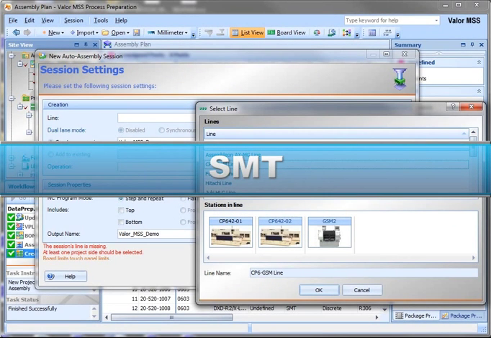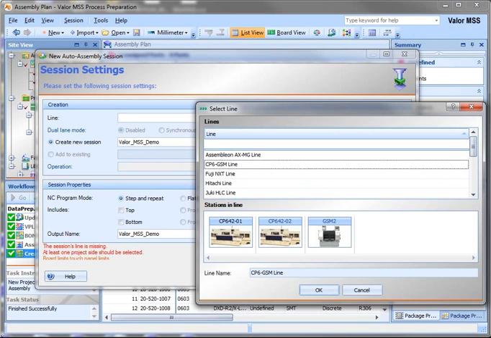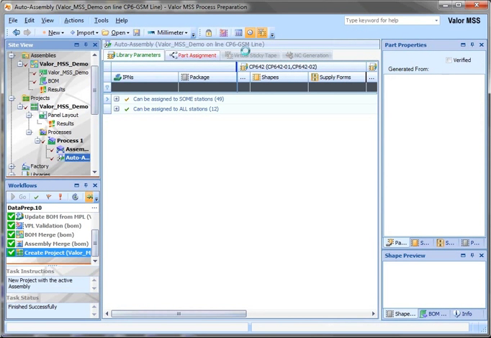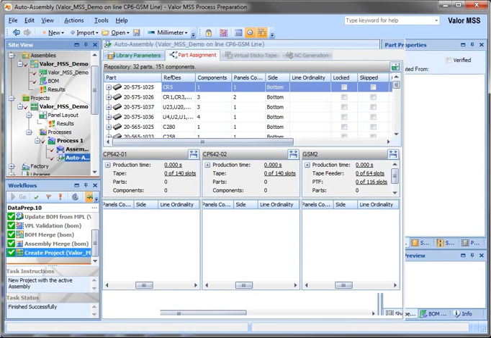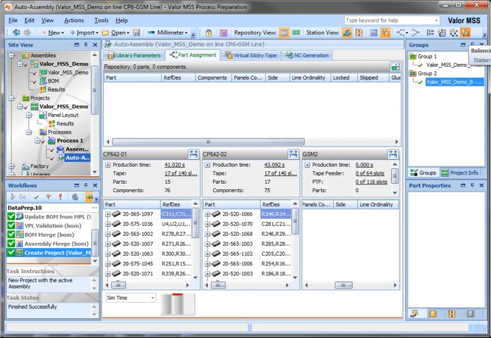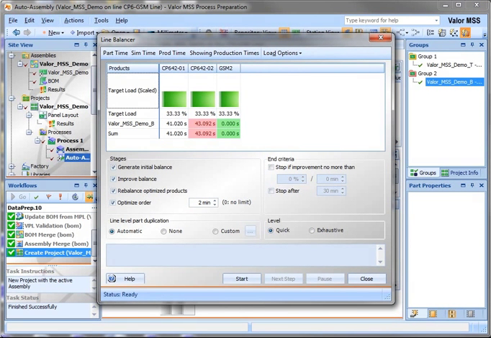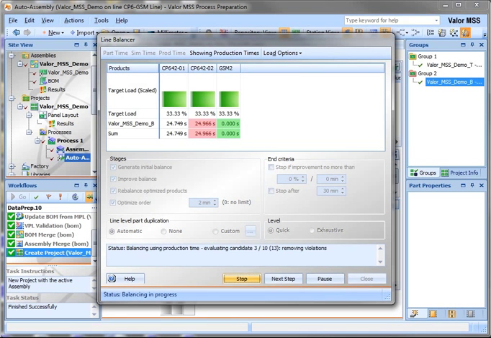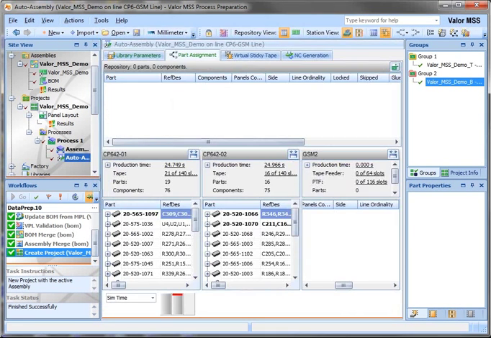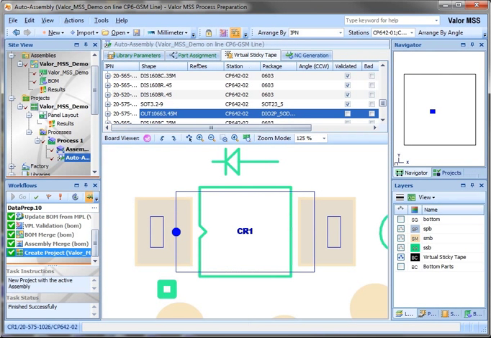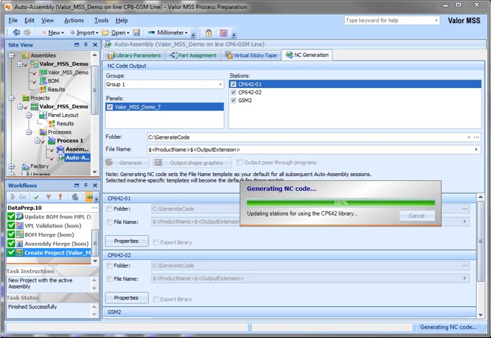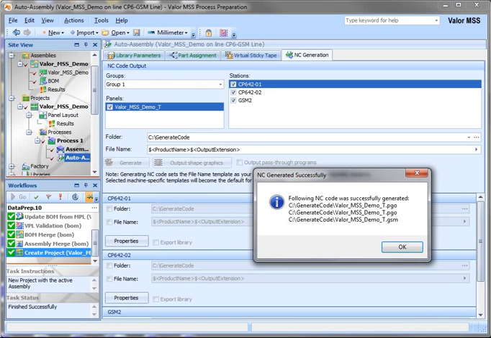Using our complete product data, we can now create complete programs for a mixed vendor SMT line, as opposed to other applications that only create simple placement files. After an initial part assignment is made based on library parameters, we perform iterative line balancing across all machines in the line. Once complete, virtual sticky tape can review the actual placements offline to ensure correct position and rotation, significantly reducing the setup time it takes on a line. Once validated, all programs for the line can be created with a single click. Now we have created ready-to-run programs, including part data, for two different SMT vendors' equipment.